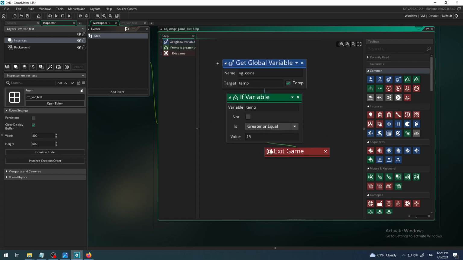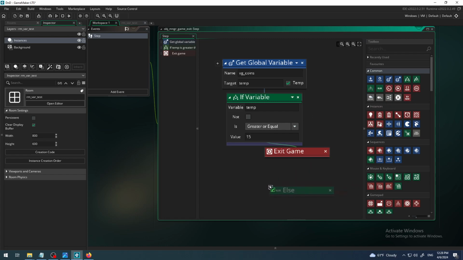I want to put an else statement, and when you hover over the else statement, you can see it explains what it does. Else, append this to an if statement to execute code when the condition evaluates to false. So when the condition evaluates to false, in our case that means less than 15.